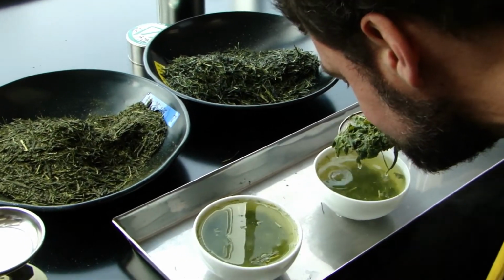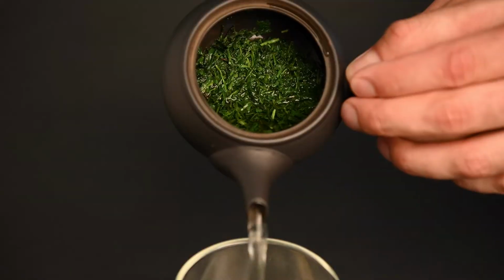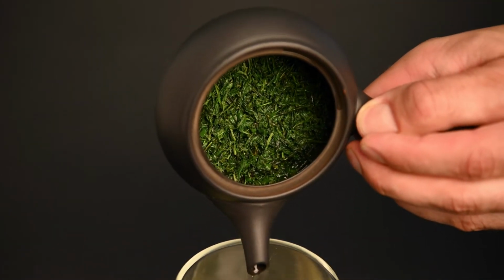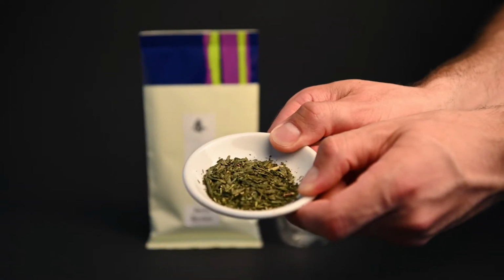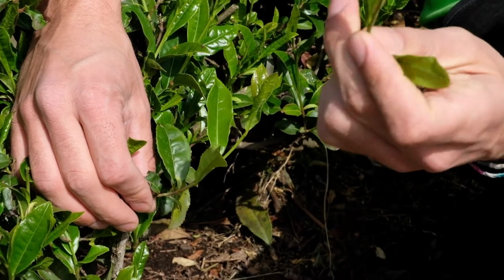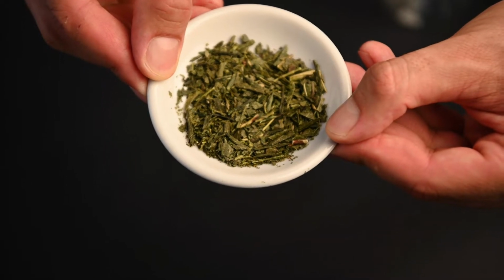Without further ado, let's get started. Number one on our list of cheap loose leaf green teas, we have Bancha. While most premium green teas like Sencha, Gyokuro, and Matcha are made from the younger leaves of the tea plant, Bancha is made from the older leaves. While the tea plant needs to produce a lot of caffeine to protect its younger, more tender leaves from insects, these tougher leaves produce less caffeine. The tea can also contain older tea stems, which have a tiny bit of bark on them.